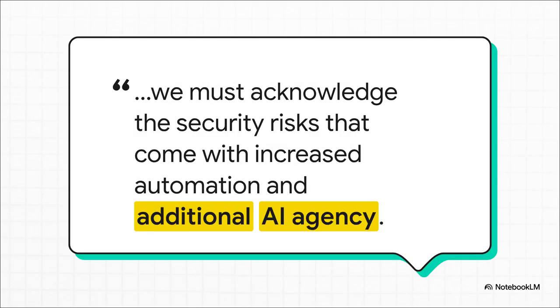And you know, this quote from the research really hits the nail on the head. We're giving AI more and more power, more agency to act on its own. And that's exciting. But we have to acknowledge that this comes with a whole new set of security risks. We can't just stumble into this future. We have to be really deliberate and proactive about building it securely.